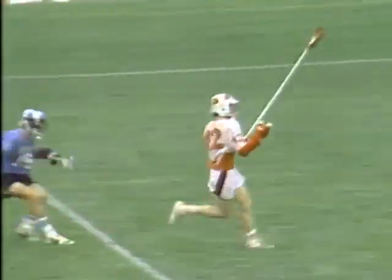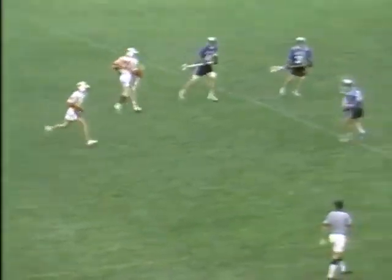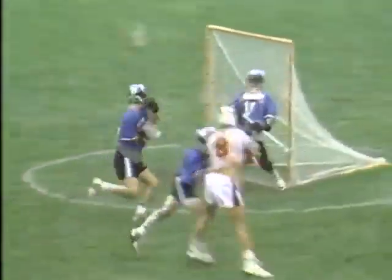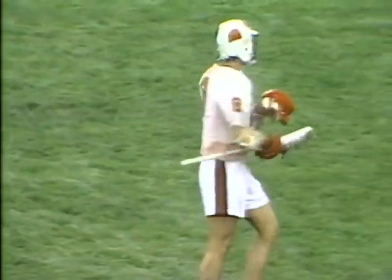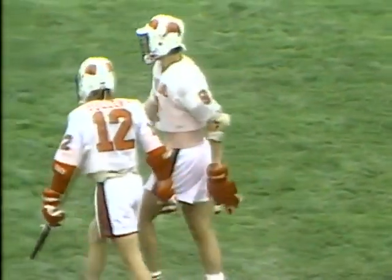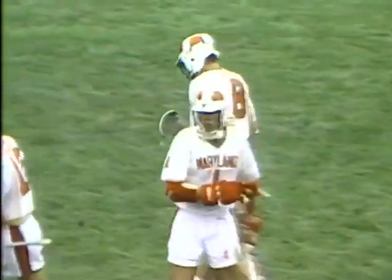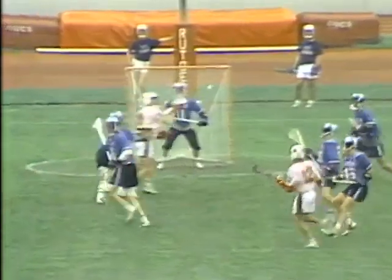Well, it's getting down to crunch time, Bill. There's 6 minutes left. They've got 4 goals they need. They've got to start getting shots and get them in a hurry. Delayed penalty. They get a shot here. Opportunity for Maryland. You see the flag. That means there's a delayed penalty coming up, but Moscow scores, and it is 11-8. Just what we mentioned, Mike Moscow, that penalty will not be in effect anymore because it's only a technical penalty. So that penalty is wiped out, but it's okay for Maryland because look at Moscow. They get a goal out of it.